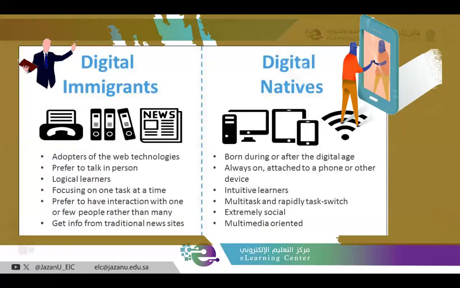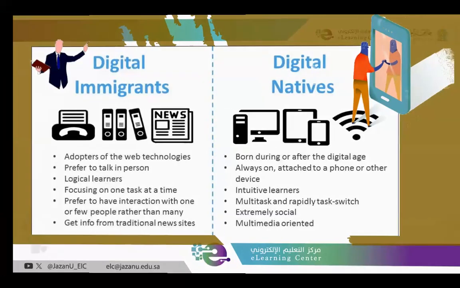If I'm talking about the digital natives, they are born during or after the digital age, always on, attached to a phone or other devices, intuitive learners and multitaskers, repeatedly task switch, and extremely social and multimedia oriented. So now you have a clear idea between the digital immigrants and digital natives.